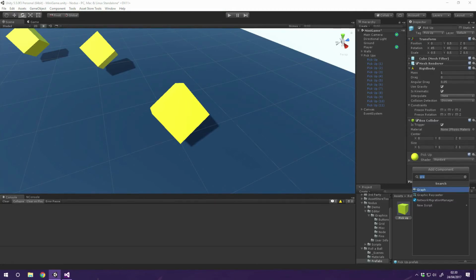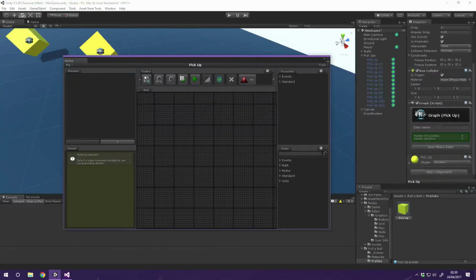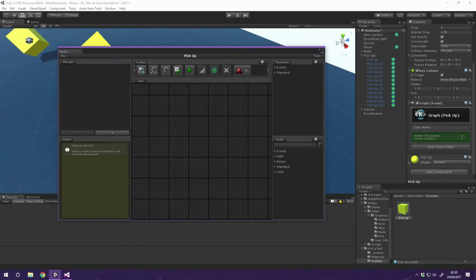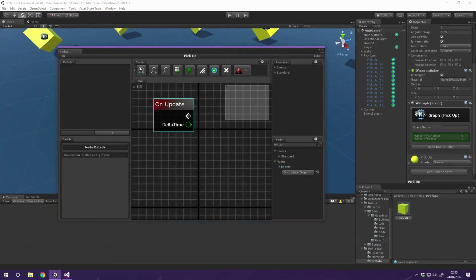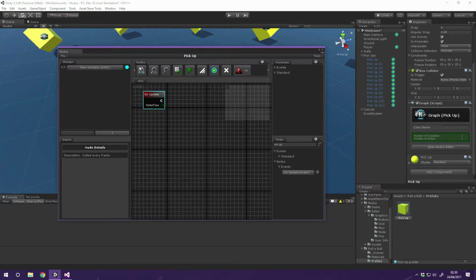Add a graph to it. And in here we'll set OnUpdate, exactly the same as Unity.